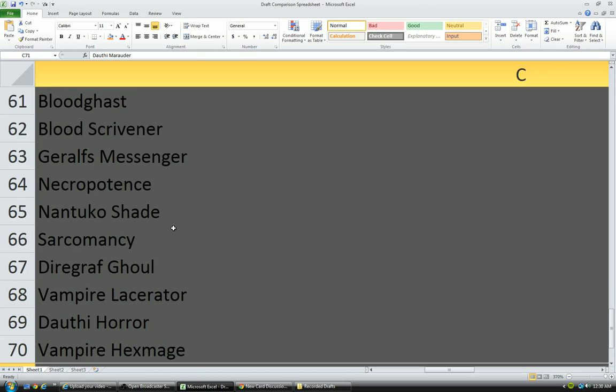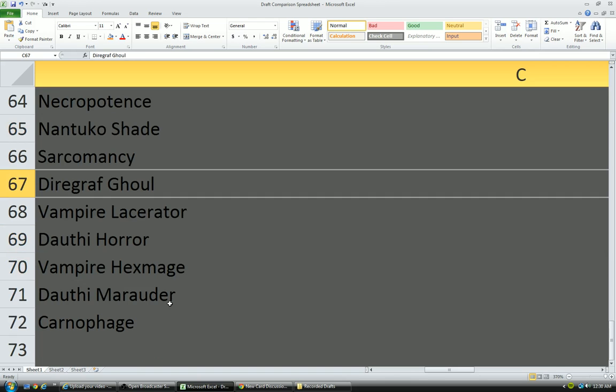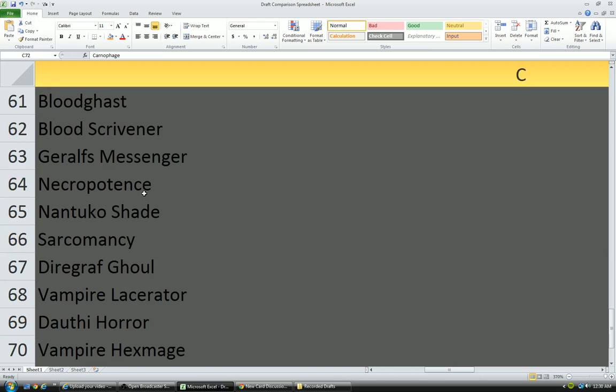These cards are all good enough to be cubed, especially Bloodghast and Blood Scrivener, and just the 1-drop guys, which are necessary, like Carnophage. But people just aren't drafting it. Maybe in my next couple drafts in real life, I should start playing black aggro, trying to force it a little more. Maybe go black-red or black-white aggro, and see how it does. See if I can make it work and show people the value of the black 1 and 2 drops.